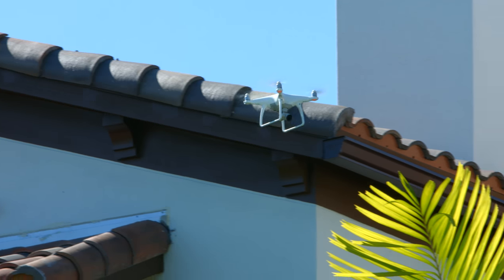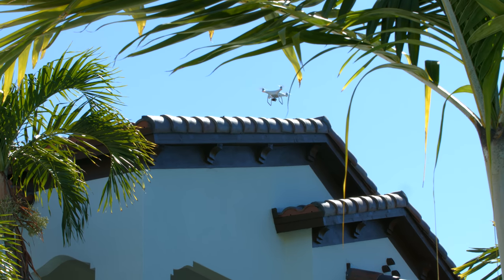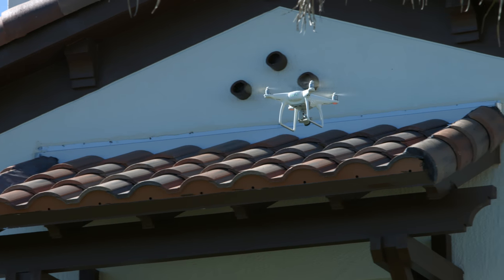With Air GCI, we can now bring our clients needed services that were too expensive in the past. We can do annual inspections on high-rise buildings. We can cover large complexes, all at a cost that makes sense, ultimately ending up in a better building for our customers. Our customers love it and they're going to be the biggest beneficiaries with this amazing technology.